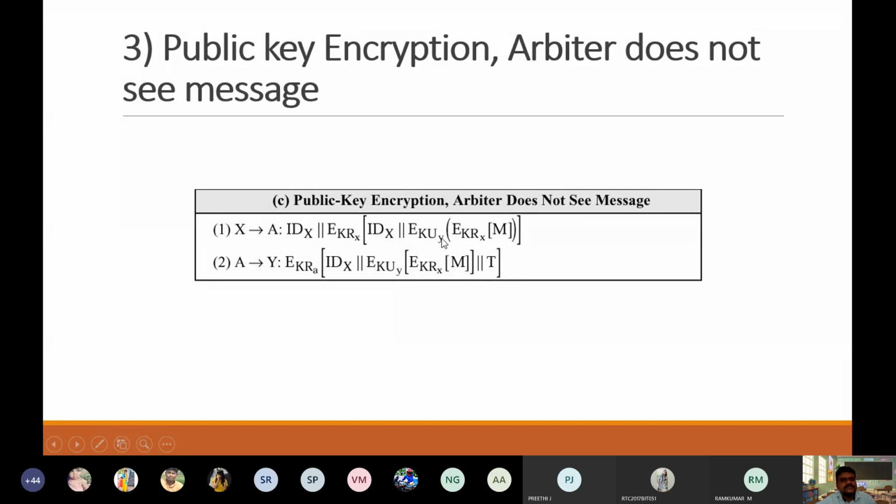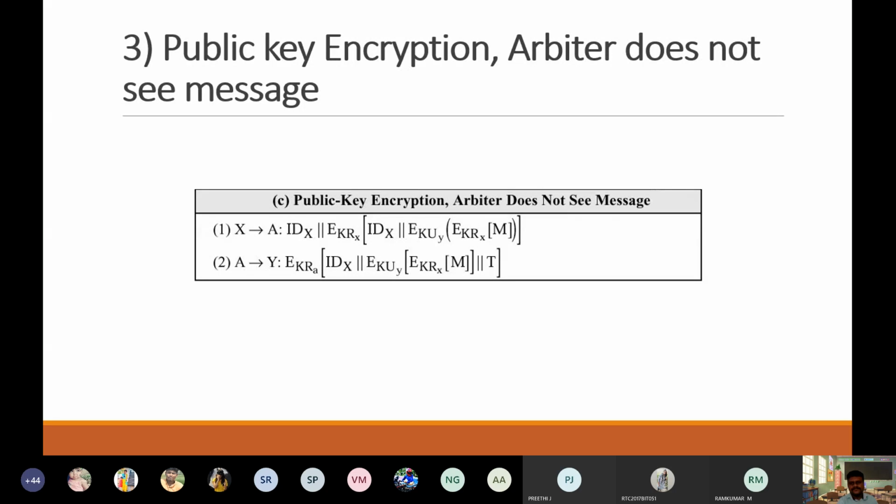Public key of Y is nothing but the public key of the receiver. That whole encrypted message was concatenated with that ID. After concatenation, it will again be encrypted by using the private key of X. After encryption, it was concatenated with that clear ID of a particular sender. So X sends a message to A, and A will verify the message, and he also encrypts the whole thing and forwards it to that receiver. So these are the three kinds in the arbiter digital signature.